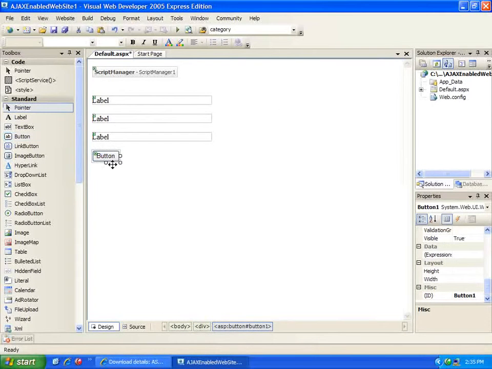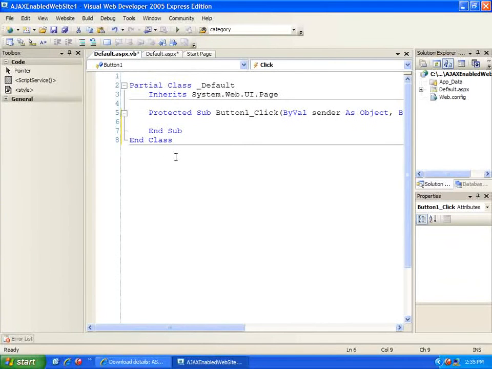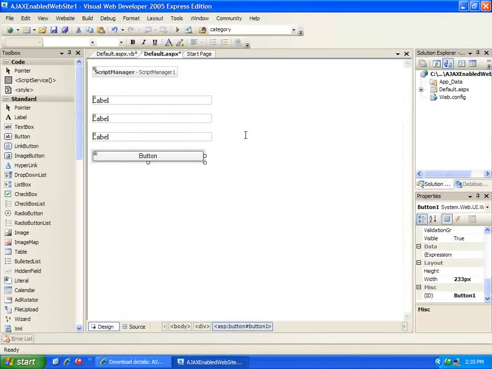I'm also going to add a button control, and I'm going to double click on the button control and generate a server-side event handler, and this will just let us click on the button and get a round trip to the server. The actual button click event handler is not going to do anything. It's just going to get called back on the server.